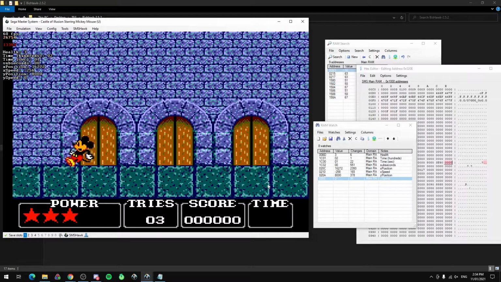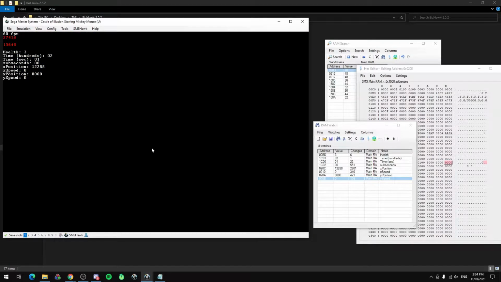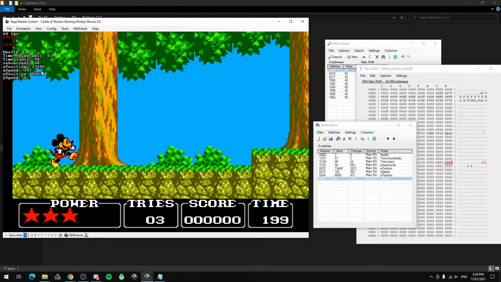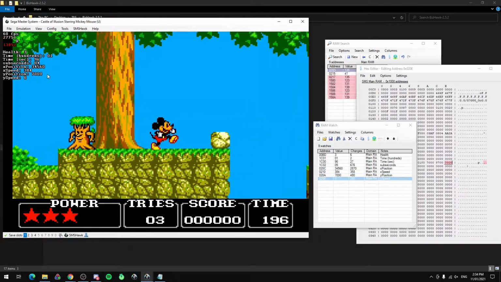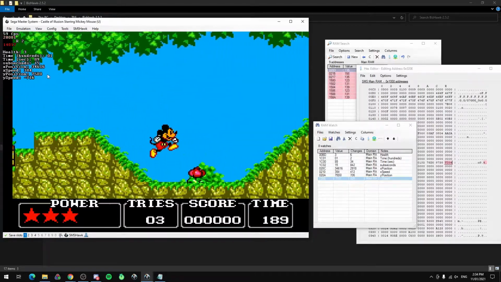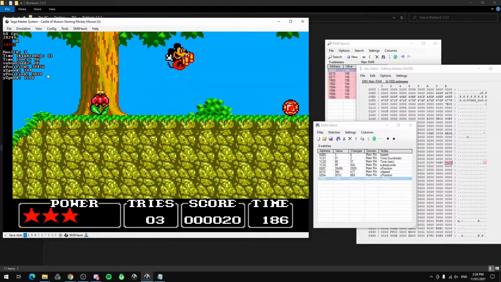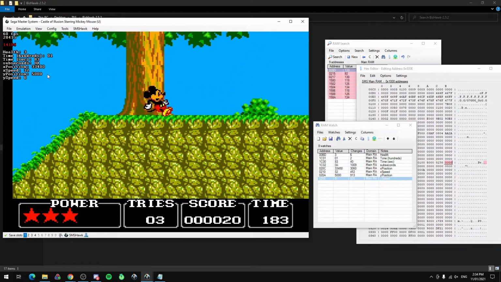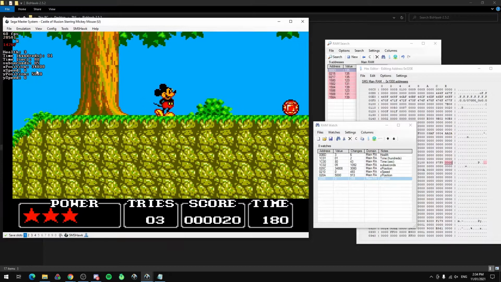So this is all pretty good with a RAM watch, but these numbers aren't very good. Like 20,000 is a really big number to keep track of in your head. And even worse than that, once the screen starts scrolling, our position gets a bit weird because I'm at 34616 for like this whole time. Because Mickey's technically at the same spot on the screen here, but it's the screen that's scrolling there. And once the screen stops scrolling and he moves to the right, his position increases because he's getting closer to the right edge of the screen. So that's a bit of a pain. We'll have to deal with that after.